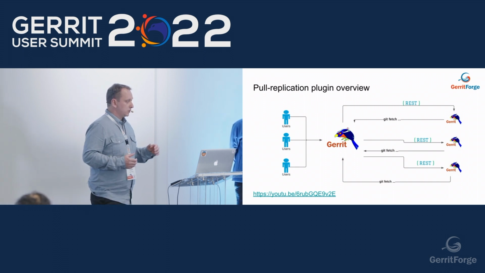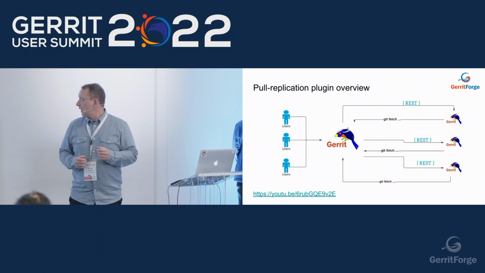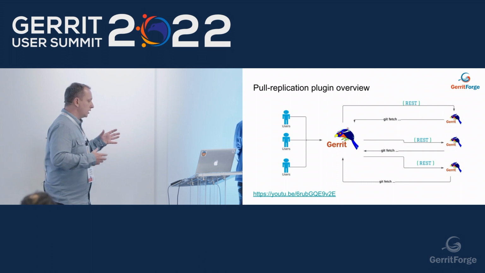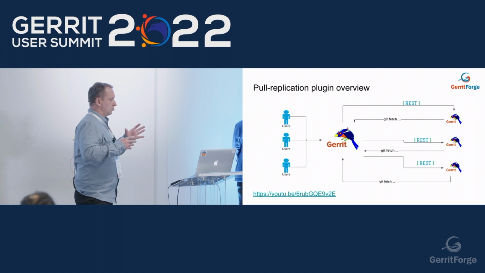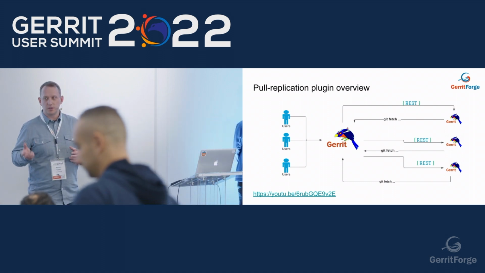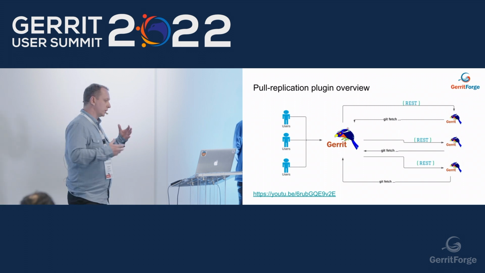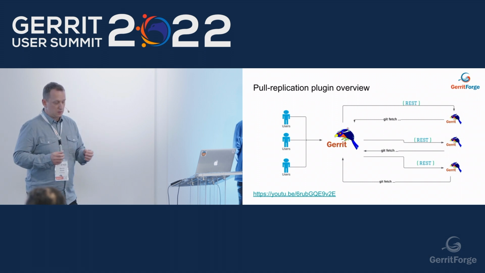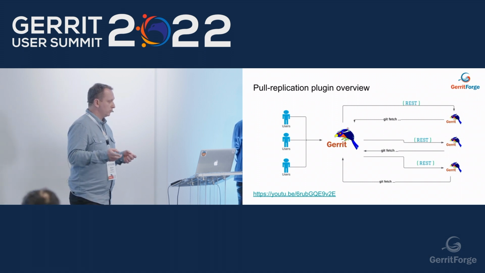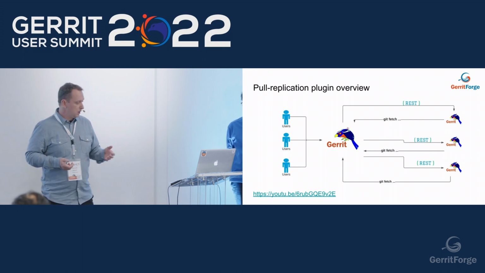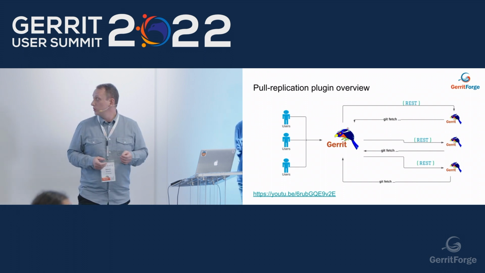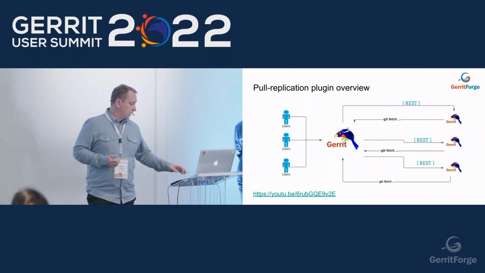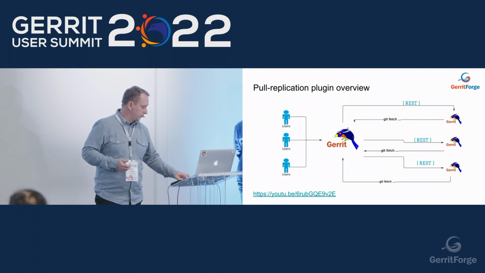So all the other nodes gonna receive that call, and they're gonna trigger the Git fetch to basically update their site. There's another feature on top of that. We started looking at how we can improve the performance, and we noticed that sometimes the data size which we need to transfer with the Git fetch is so small that there is no point in triggering an extra Git operation. We can actually read the data, serialize it, and send it over with that REST API call. We call it apply object. I'm mentioning that because we had a few improvements in this area. So that's basically how the pull replication works from the high-level perspective.